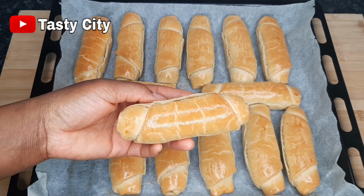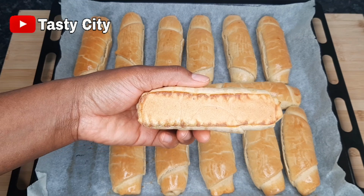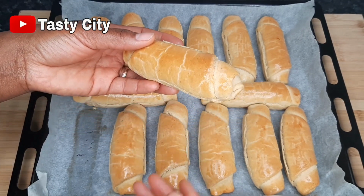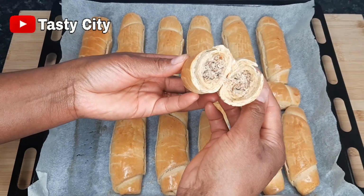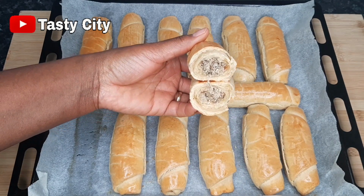They are completely cold now, so I'll just break one open so you can see how it looks inside. They are so flaky, buttery, and they tasted super delicious.